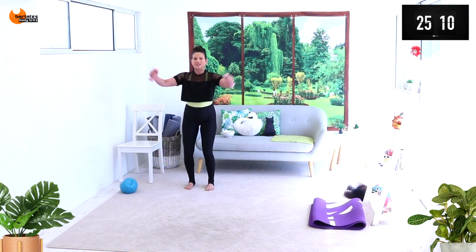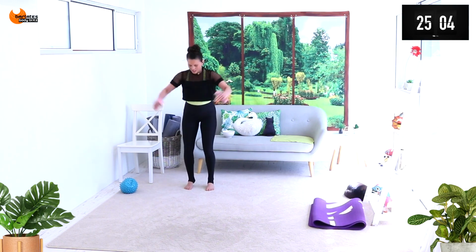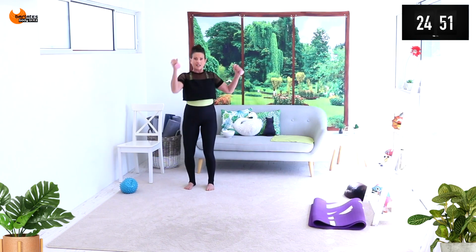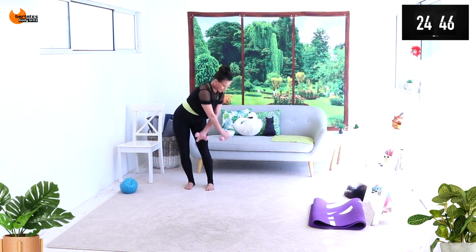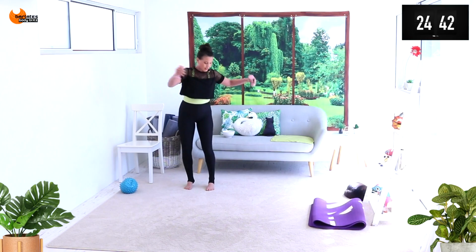We're going to take this to a diagonal in 3, 2, last 1. So come diagonal open, stay on this side, diagonal open. So now start to row the elbows slightly down. So you're crossing and leaning, so you're feeling your waist engaging, down, and then you're rowing your elbows slightly to the back, feeling your shoulder blades pinching once again.